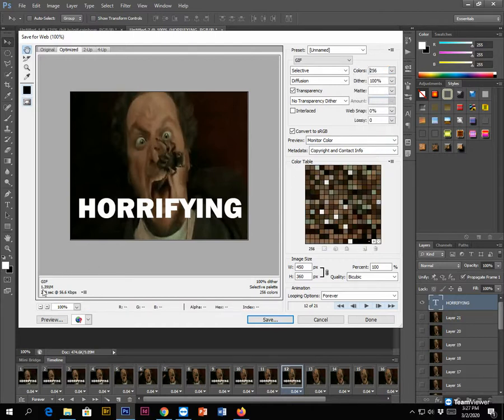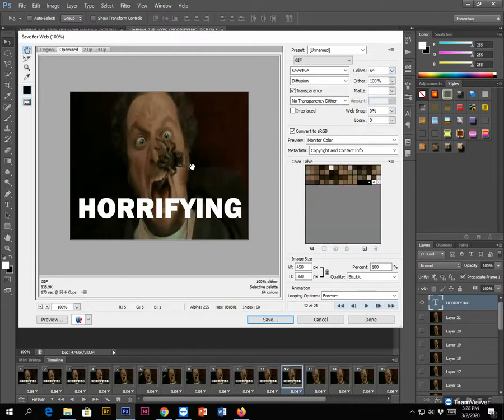If it was at 256, you can see it goes from 1.18 up to 1.39. If you go down to say 64 colors, you're going to start to get a little bit of that dithering, where in order to make shadows, it does dots. But 64 colors still doesn't look too bad. And that brings it down under a meg. Now we're down to like 900K. Okay.